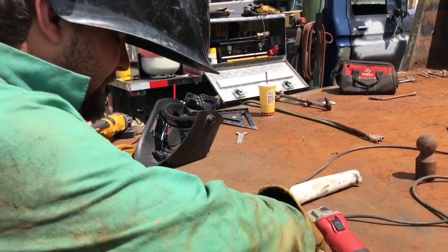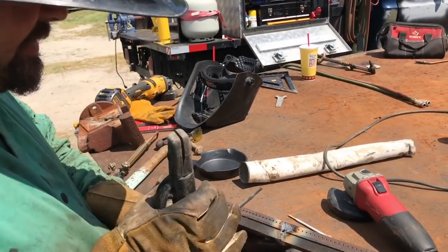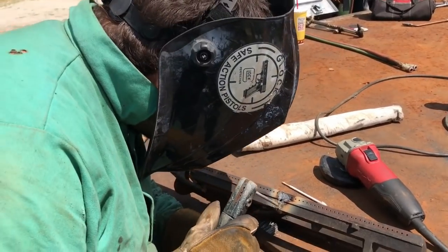One thing I recommend is ask the person how much this thing costs. Do you really want to spend the money on welding it up, or is it something you can go down to the store and spend $20 and get a new one? Yeah, exactly. Just go do that. Save us both a headache.